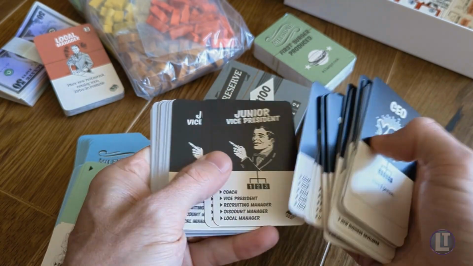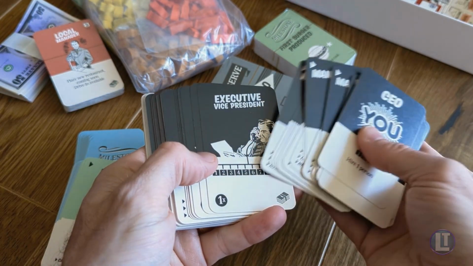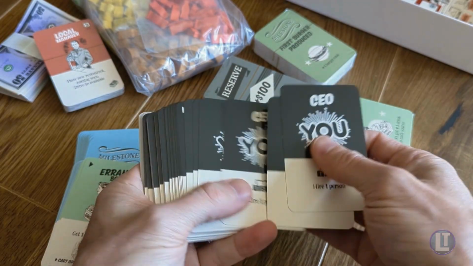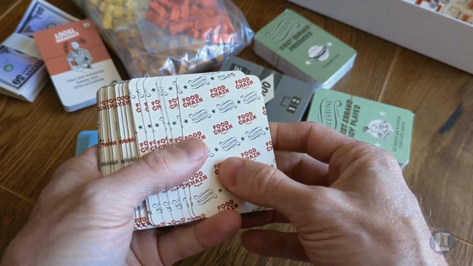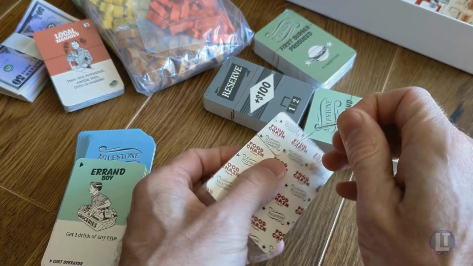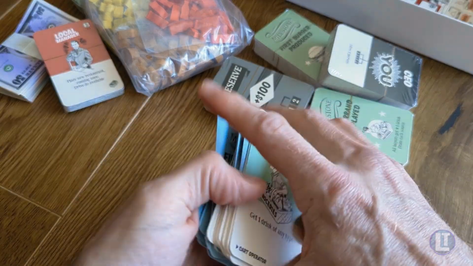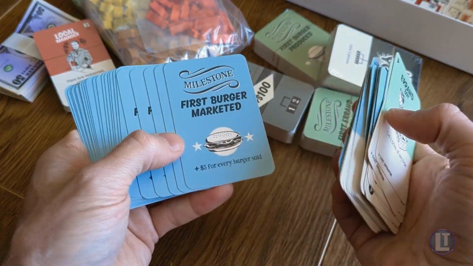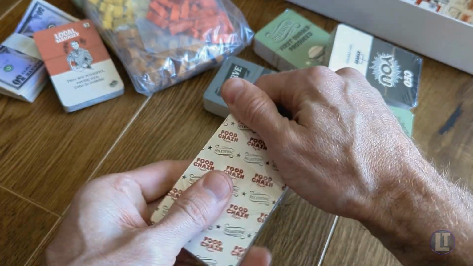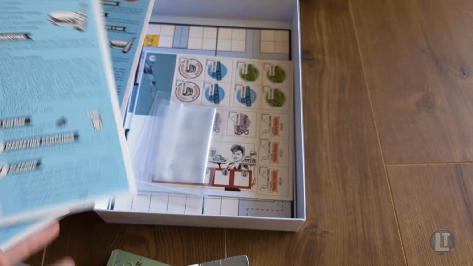And then you have all the upper management here with lots of employees, the vice presidents, the executive vice president, and so forth. These are cards that allow you to build your corporate hierarchy, and it can get a little bit complicated when you've got managers managing managers and so forth. But I think it's kind of neat. I love the whole building out your staff mechanic. I think it's a very unique way of playing this game, but it does add a lot, especially as the game goes on. You've got a lot of people to manage, employees to manage.